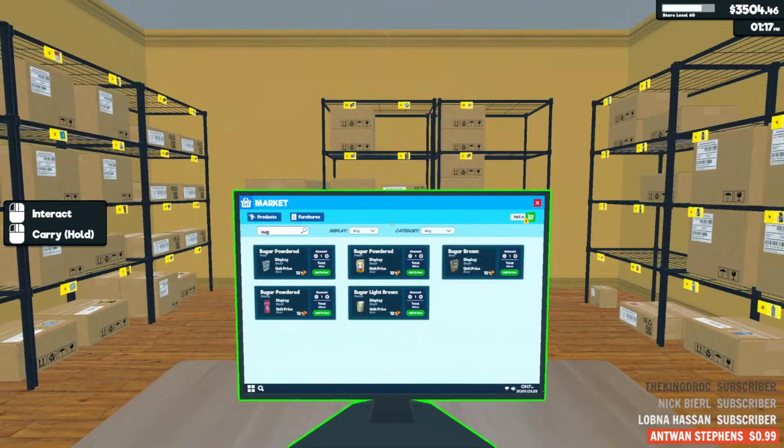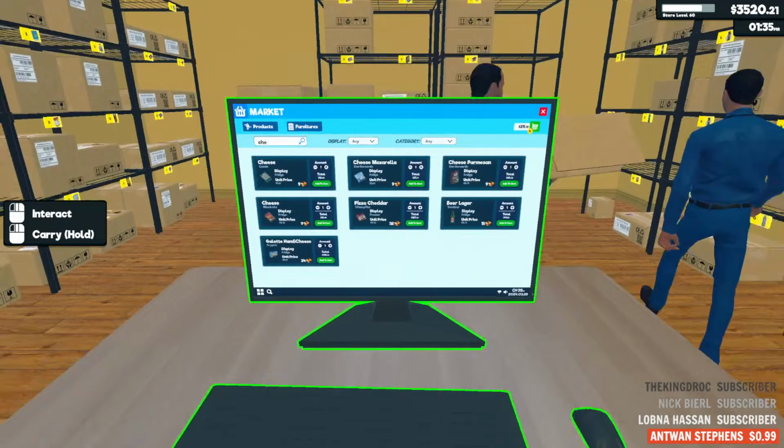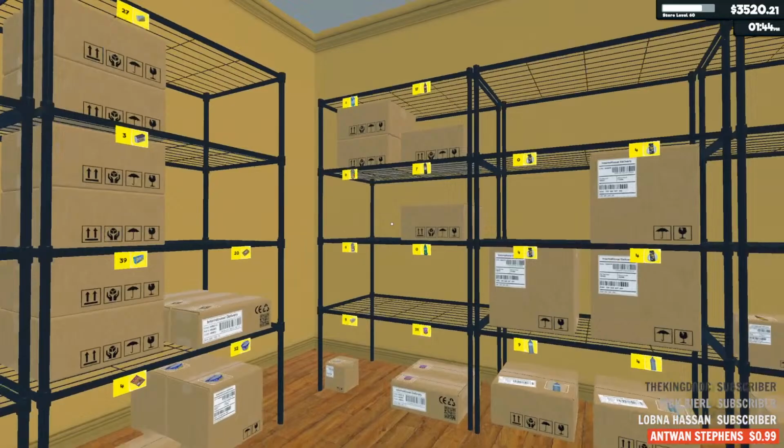All right. What else do we need? I need some blue cheese. So let's do that. Blue cheese. A couple of those. It's a family show. It's absolutely a family show. I need one of each of the juices and a zap. So one of each of the juices and a zap. There we go.